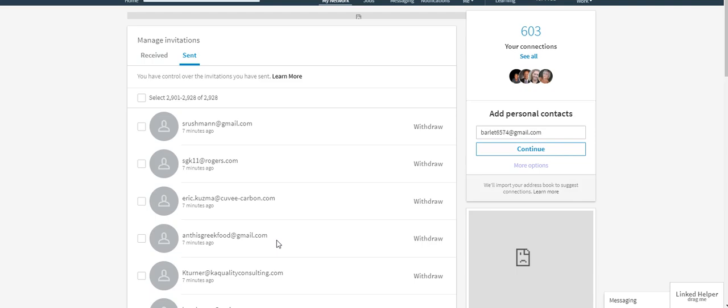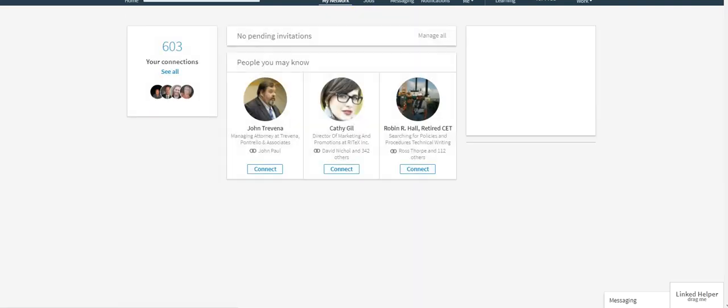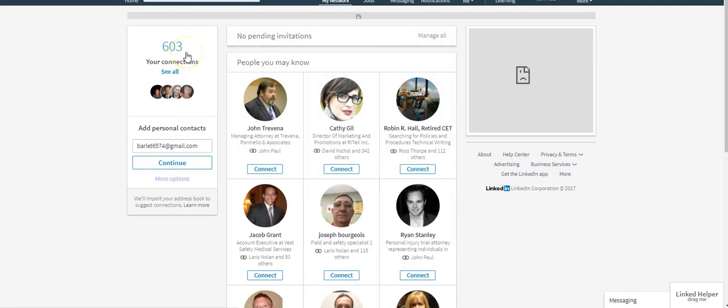So only LinkedIn verified emails actually work for importing into LinkedIn now if you want to send out a lot of invitations very quickly. And we'll come back and I'll show you a video at a later time where you'll actually be able to see the amount of new connections this profile has. So right now we have 603, and within the next couple of days we should have quite a few more.